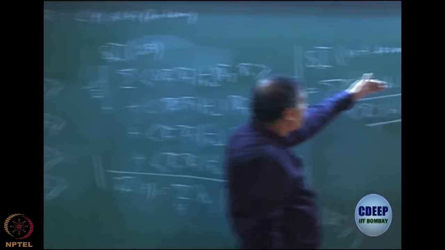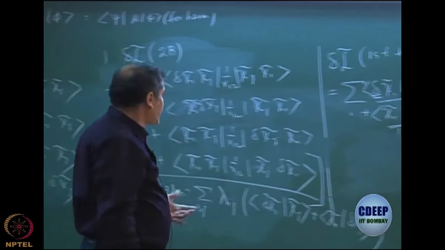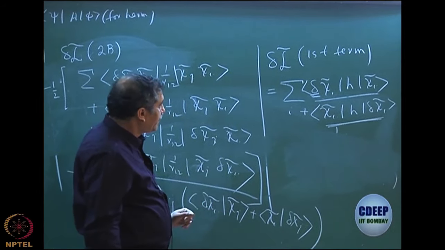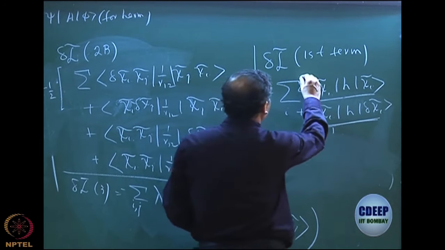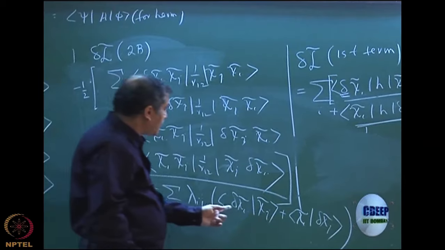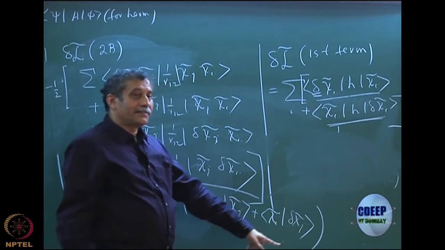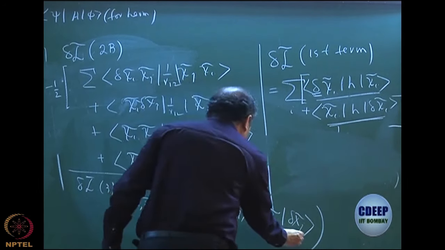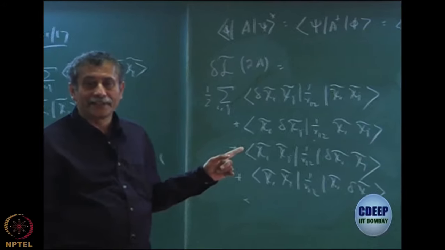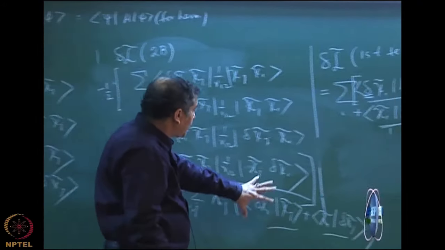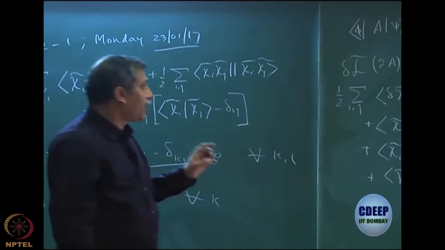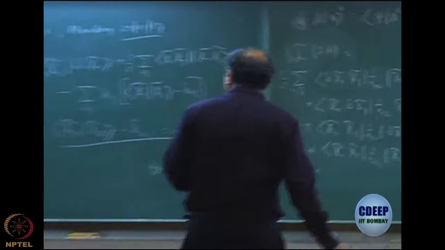So you can notice that this part and this part are complex conjugates of each other. If you do the same exercise here, it is more difficult to see because there is a sum over i in both. I hope it is clear that the sum over i is for both. When I do it here, it is a little bit more difficult because this is delta chi_i chi_j, this is chi_i delta chi_j. So, by itself, this is not a conjugate of this. However, there is a summation over all ij, dummy index. If I take the entire summation, then the sum of these and the sum of these are conjugate to each other because I can interchange the dummy index. I hope all of you understand. If not, I will pause a minute to get that point very clear.